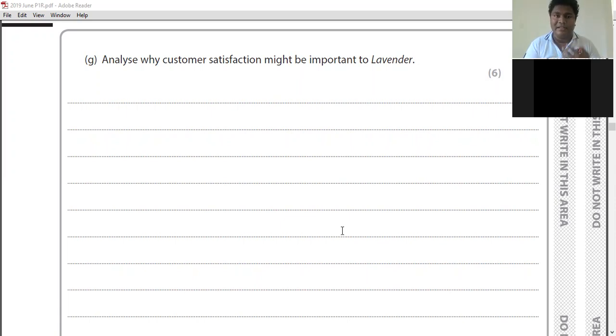That's what happens. The technique I'm telling you, you can use even for 6-markers, 9-markers, 12-markers. First of all, note down the possible application points that you can add, and make sure to add them in your answer. Then only can you plug the case study into the answer. Otherwise, you are just writing a generic answer. Everyone knows how to write a general answer for this, but the application is what you are going to forget at the end. So first, make sure that you put the application in. Let's go to the marking scheme and see the model answer they have given for this question.